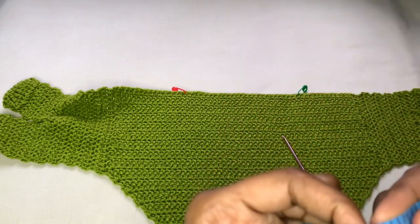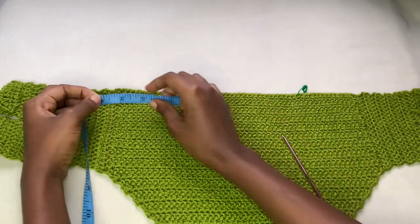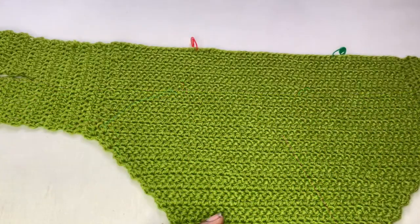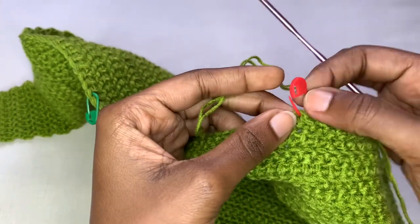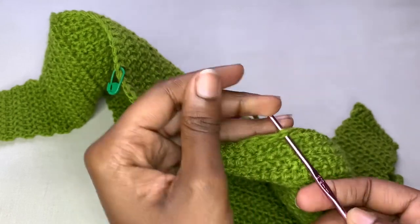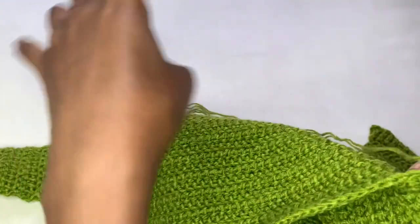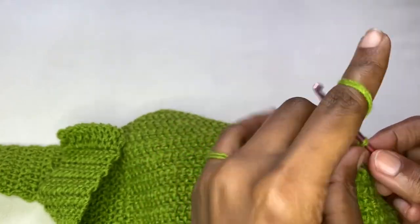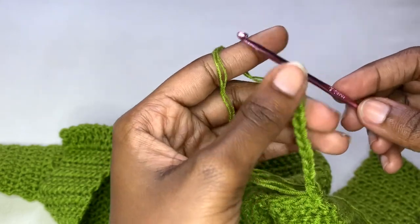This is around three and a half or three point two inches in on the left and on the right, and it can go up to around three and a half or three point five inches - that's really okay. Now I'm going to be attaching my yarn. Identify the right side - that should be on top, that's really important. Take off your stitch marker and after taking off your stitch marker, attach your yarn into that exact same spot. After attaching your yarn, you're going to make a chain - I made a chain of 150 and it was enough for me, measuring about 40 inches with very little stretch.